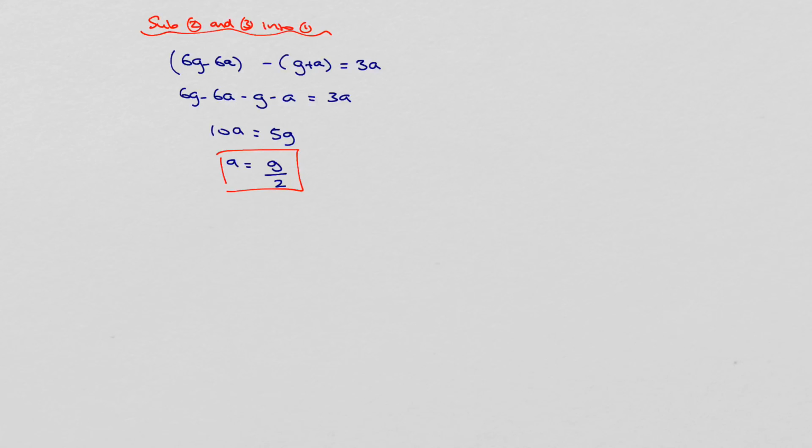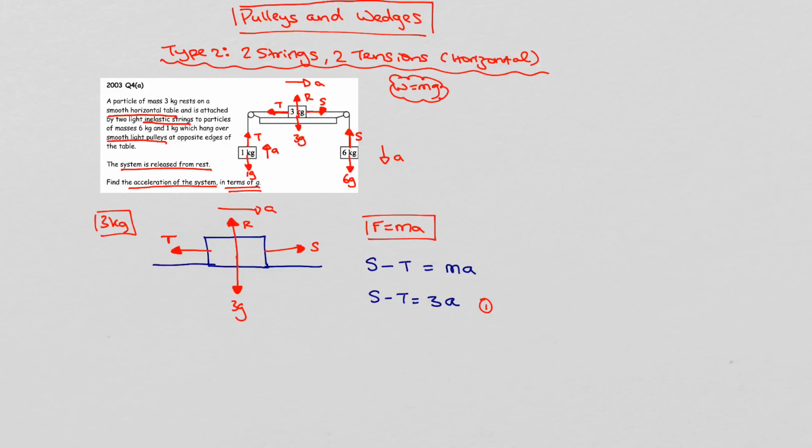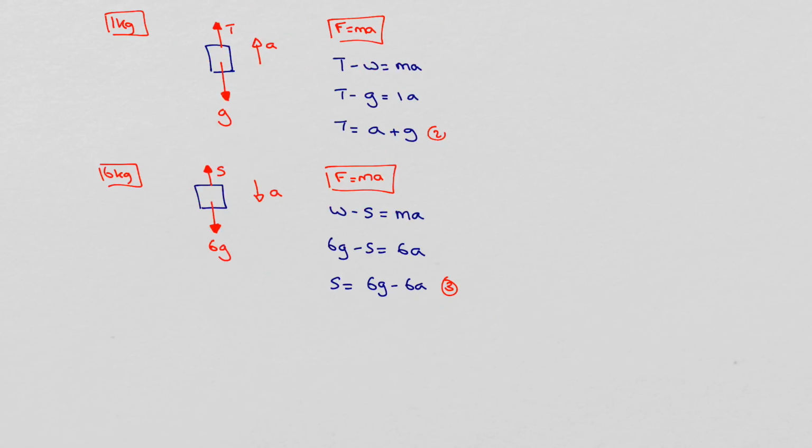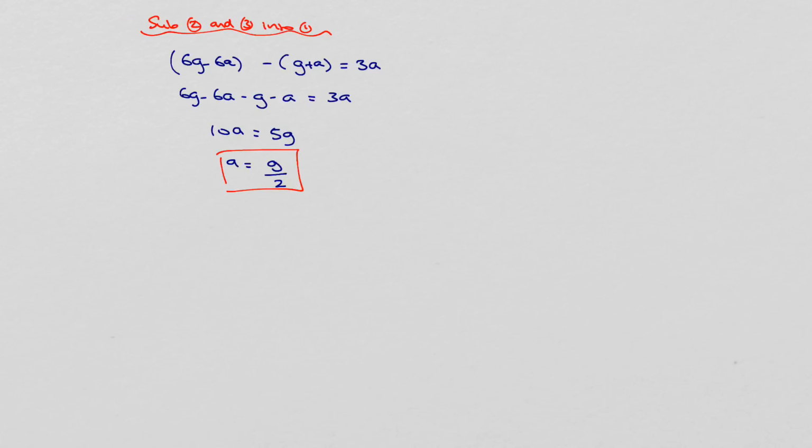So lovely little question that, but of course the nicer they are, the less the marks going for it. So it's only a 20 mark question, and we had 5 for getting our first equation, 5 for getting our second equation, 5 for getting our third equation, and 5 for getting the answer.